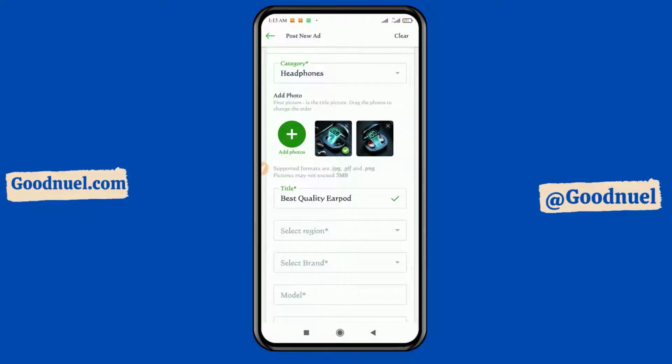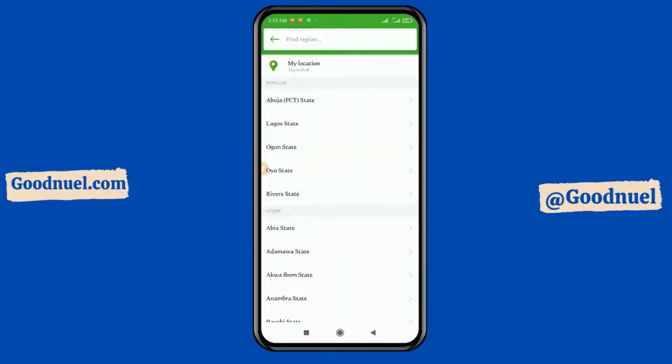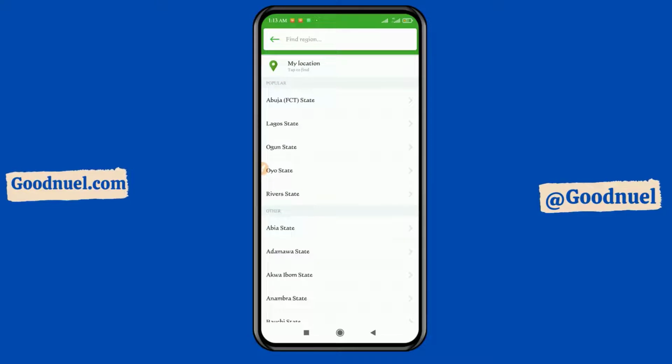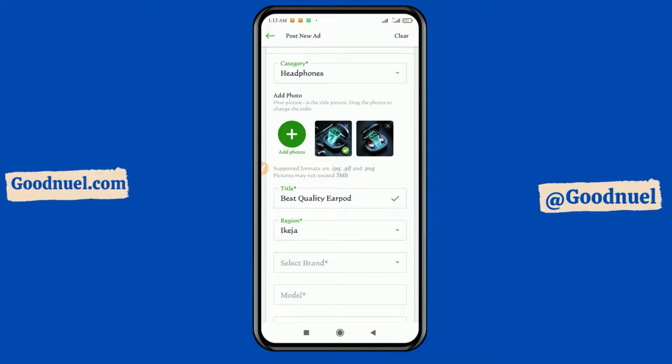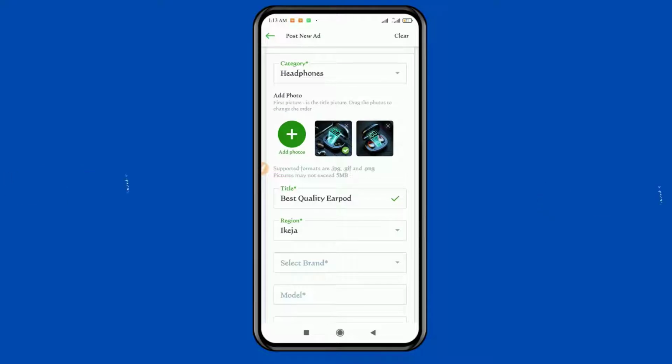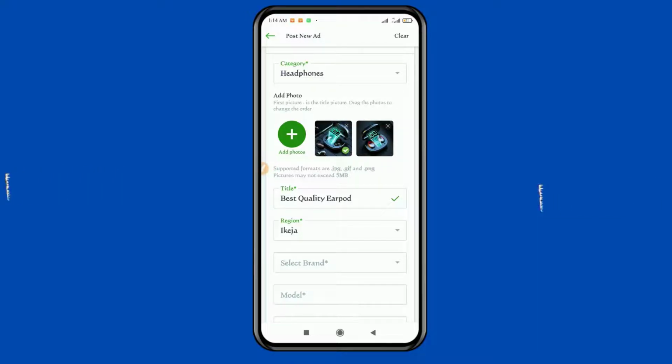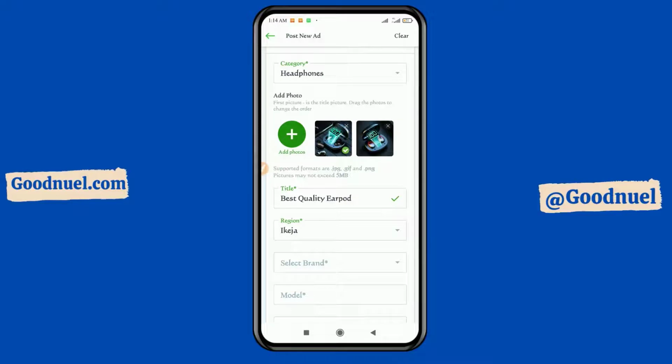So you select the region where you are. If you are in Lagos, Abuja, Oyo, any part of the country, you can just select. Alright, I'm in Lagos, so I'm just going to pick Lagos, and I want this to be around Ikeja. The good thing with Jiji is that you can find things around your area. So people can list things around your area and you can easily find them, or you can list your own products for people who are around your area. Of course, you can list anywhere you want, but it has to be area by area.